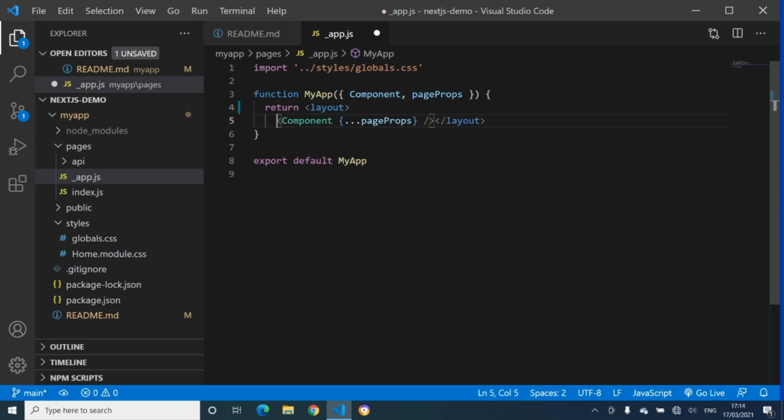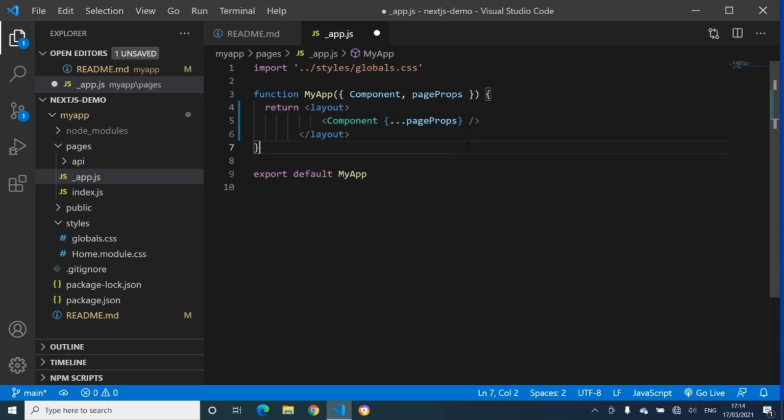Now we haven't created the layout component yet, so that's what we're going to do. So now we've got a layout component which doesn't exist yet, and within that layout component we've got a child component which is our page controller component.